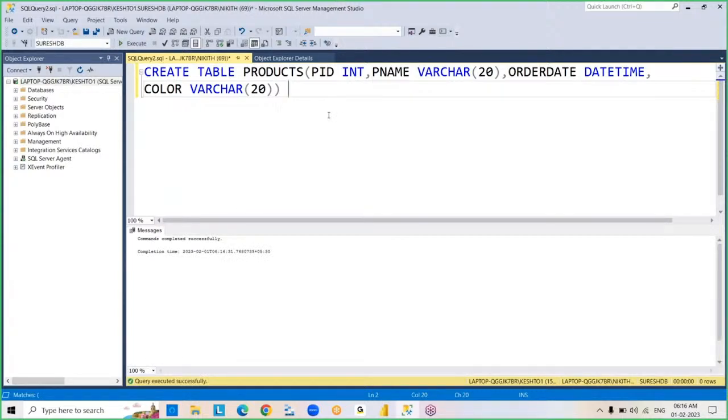Now see, the important thing here is we created this table with 4 columns, right? But we can create a table with a maximum of 1024 columns. That is the limitation. Coming to the next scenario.